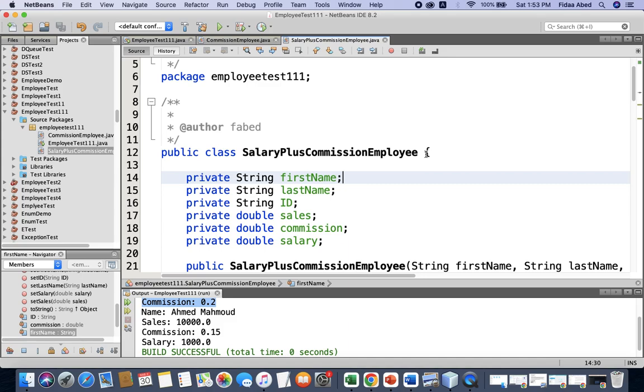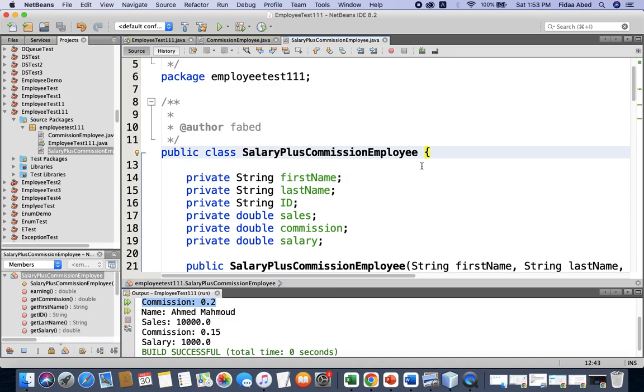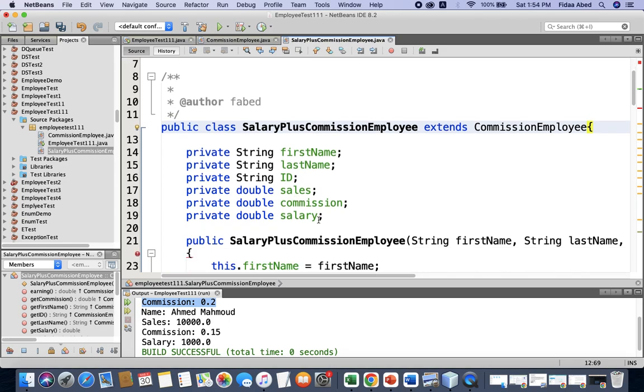So there is a relation between salary plus commission employee and commission employee. Every salary plus commission employee is a commission employee, right? So actually I can make this class a subclass of the commission employee class. How to make this? You write extends CommissionEmployee, and this is now the superclass, this is the subclass, and we are now trying to avoid this copy paste thing.